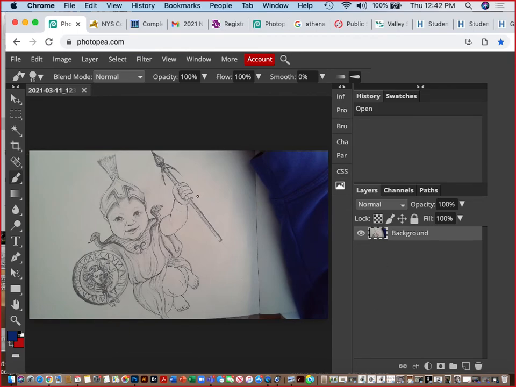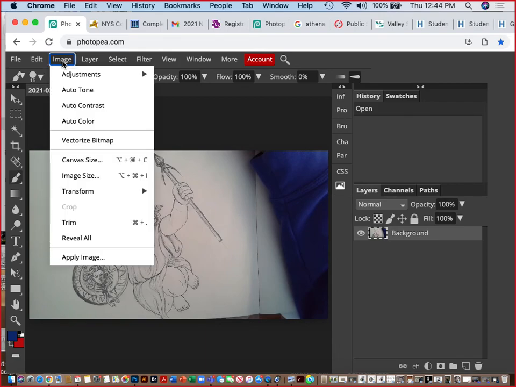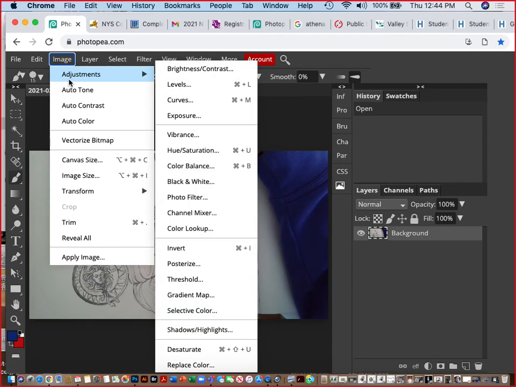What we're going to do today is we're going to brighten up this picture a little bit, and then we're going to save it. That's all we need to accomplish. So I'm going to do a few functions a day and try to keep it simple. So the first thing we want to do is we want to go up to the Image tab in the gray area here, and we want to click Image. Under that will be a drop-down menu, and we want to go to Adjustments. From Adjustments, what we want to do is we want to go to black and white first.